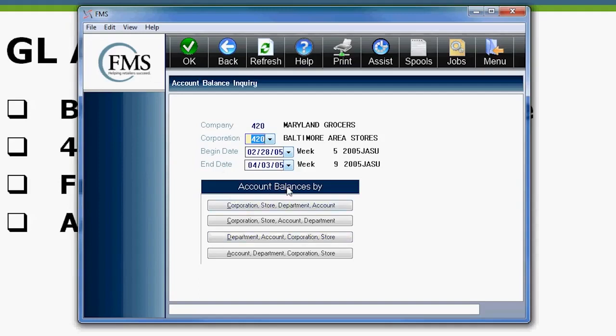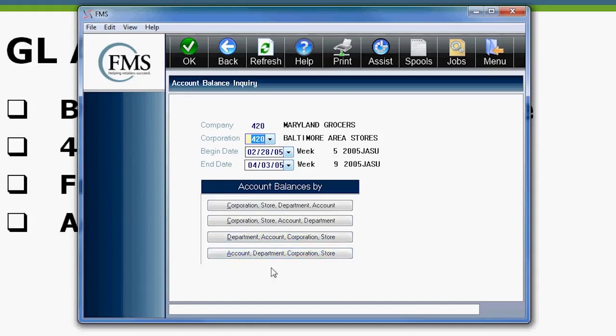So now we can look at the account balances in any of these ways. If I had more than one corporation, the system would sort first by corporation, then by store, then department, then account. Or we could do corporation, store, account, and department. Since I only have the one corporation, those two are irrelevant. They're the same as these. It's department, account, corp, store, and account, department, corp, and store.